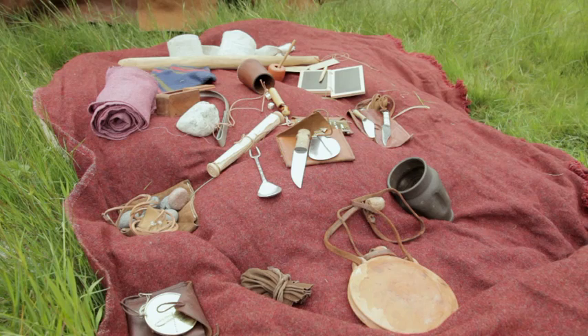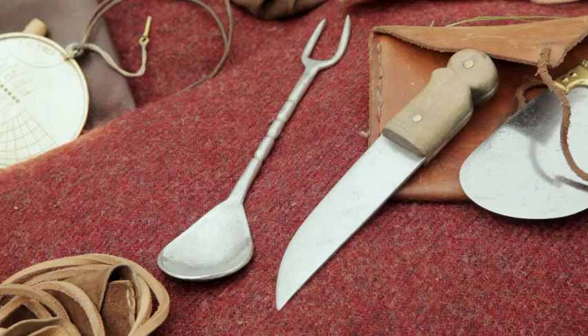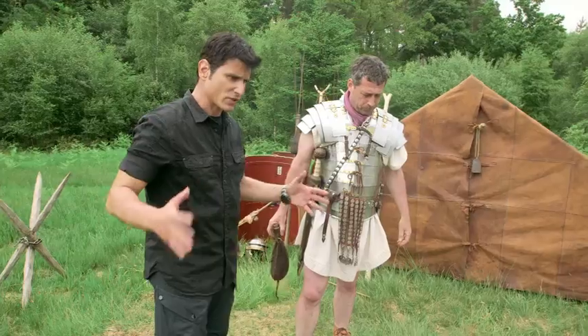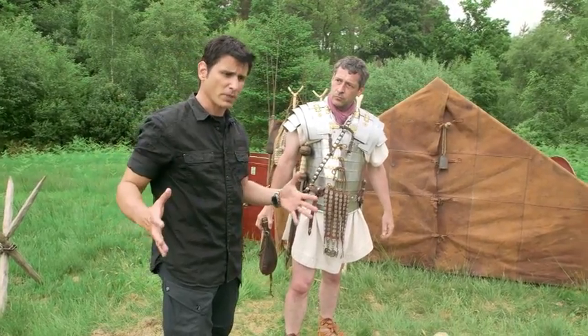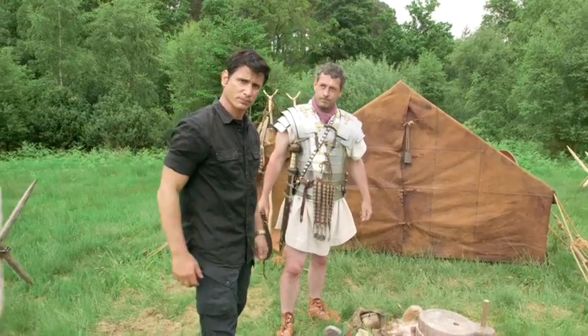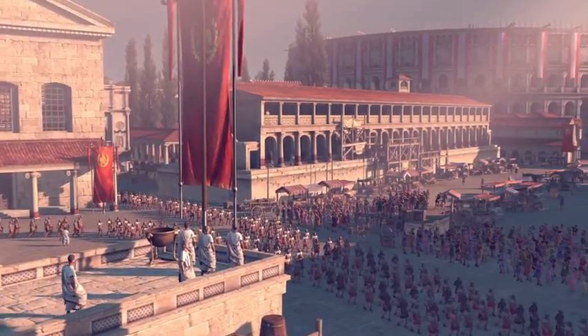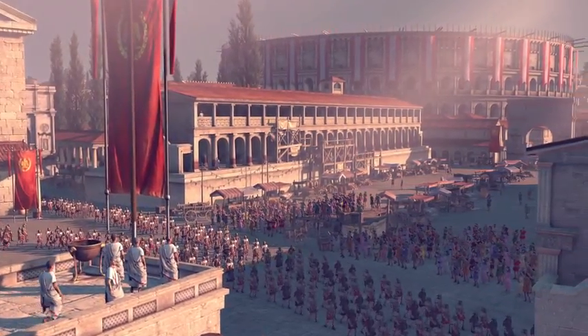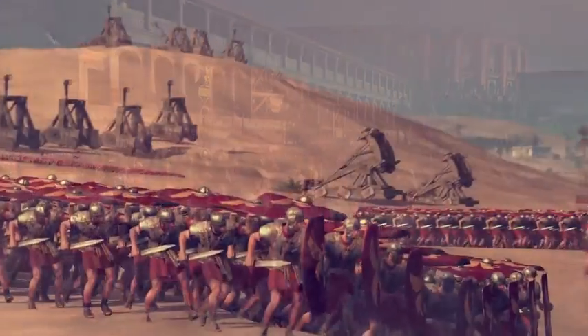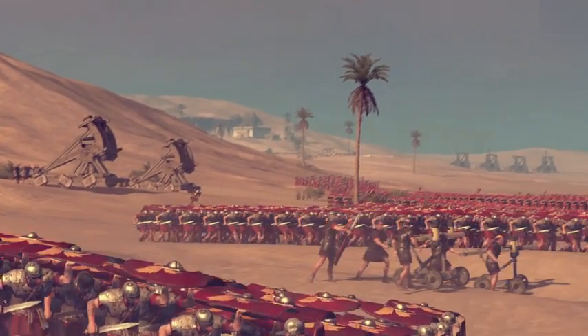All of this stuff may seem like a lot, but there's really nothing surplus here — this is absolutely the bare minimum. What I see at the end of the day is that the contubernium was a perfectly self-contained small unit. The Roman army was highly organized, had systems, could be mobilized very quickly and get to a trouble spot faster than any other army of its day.